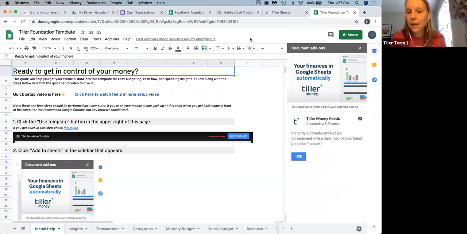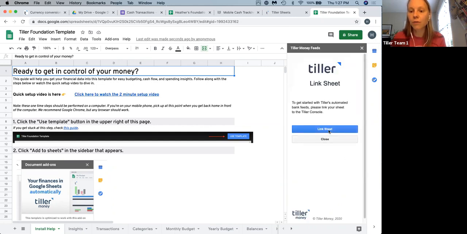And then you won't see the install or add to sheets option. You should see use. And then if you just click use here, it should then go to the link sheet step. So I would guess if there's something disconnected in between those two things, it's probably related to being signed into multiple users and multiple Google accounts in the browser. And if that doesn't help, Nella, just reach out to support. We'll be happy to help get you through that.